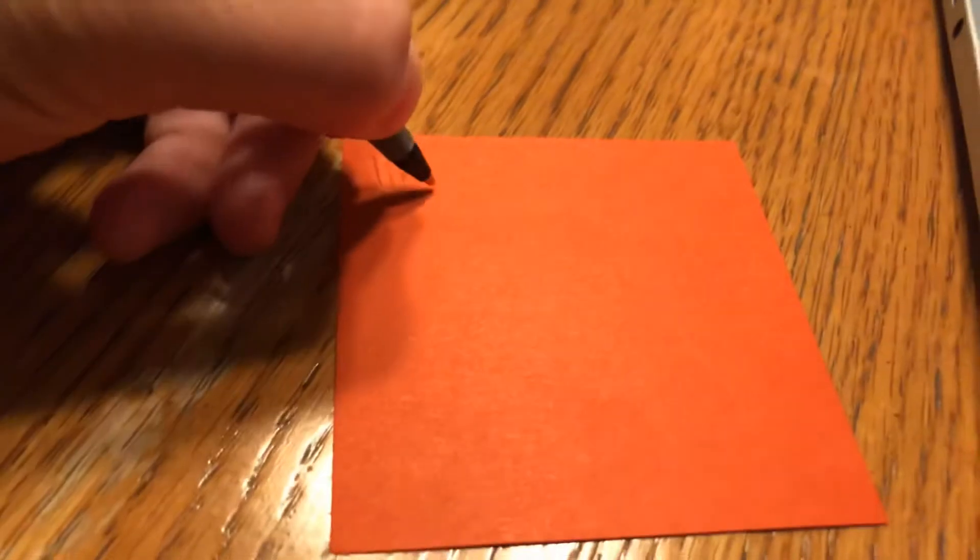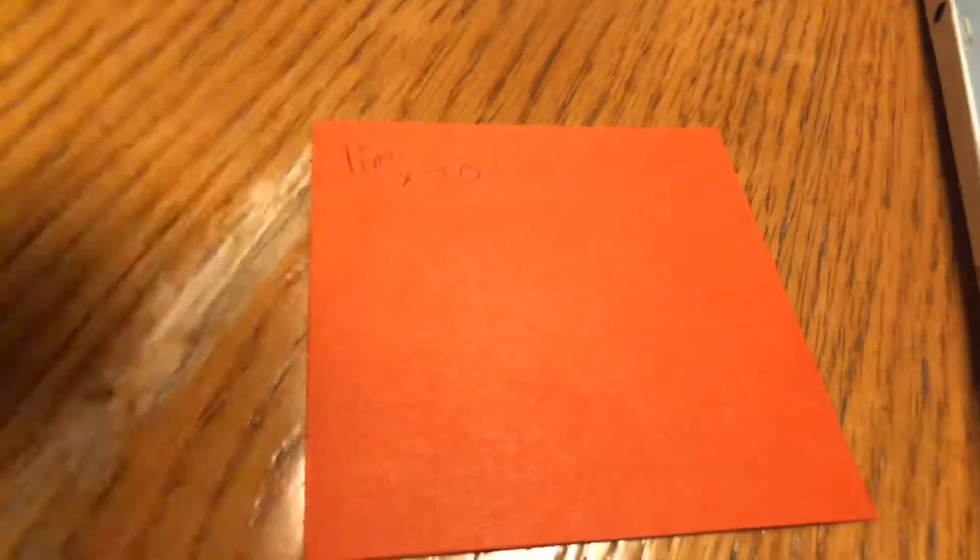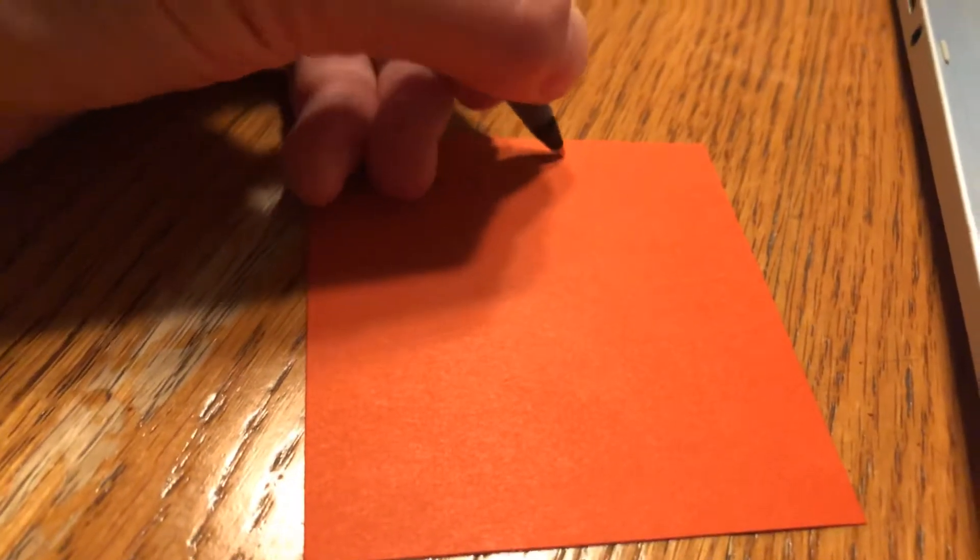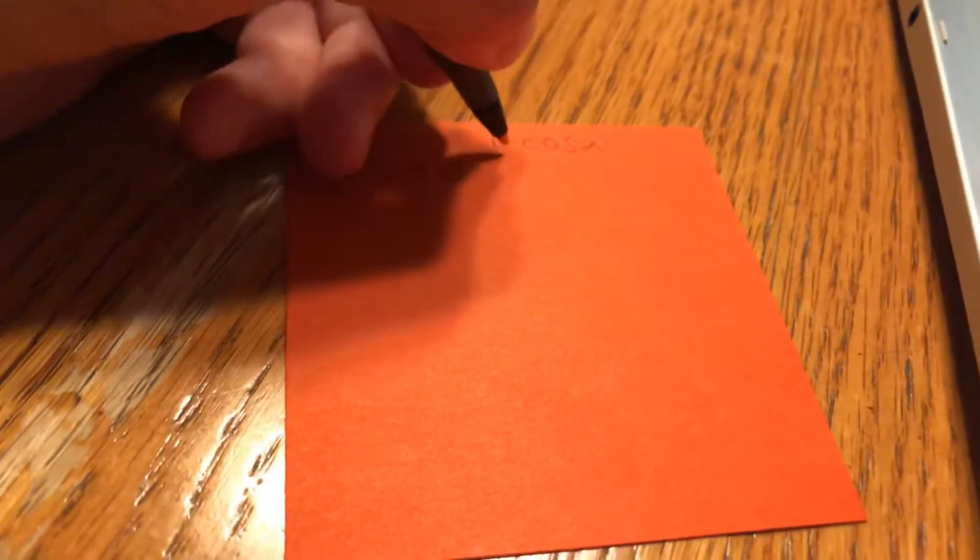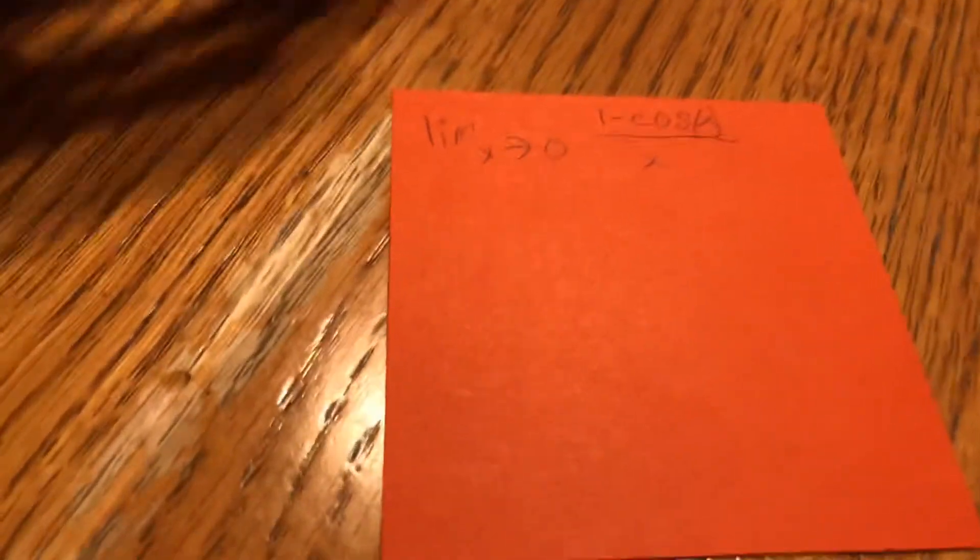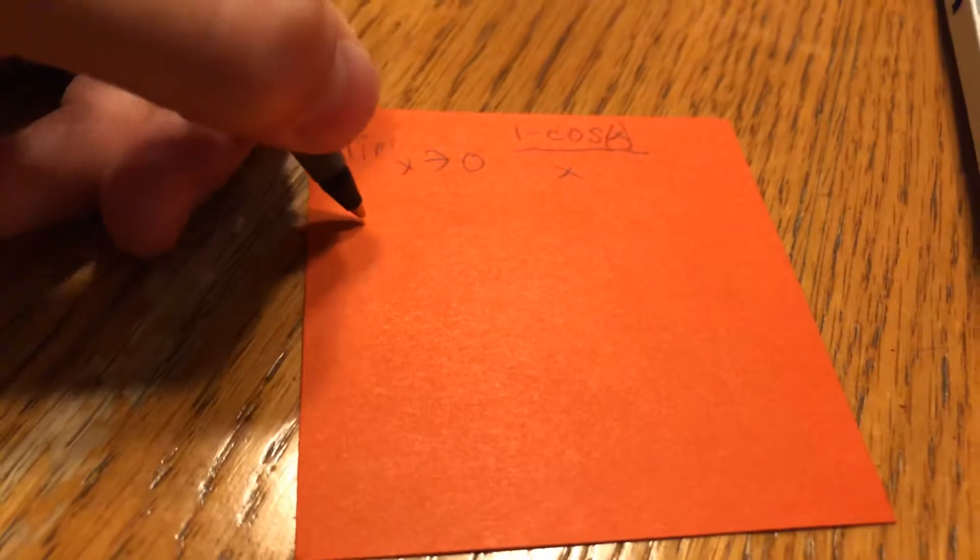So something a lot of people want me to do is find limit as x approaches zero of 1 minus cosine x over x. And this is very much of a sister kind of equation to the first one. We're going to prove using the first one. Well, we're not going to prove. We're just going to find out what the limit is, man. I'm stoked for this. This is probably the most common example of this thing. But we're covering it here on Math Made Easy just for the fans who wanted this.